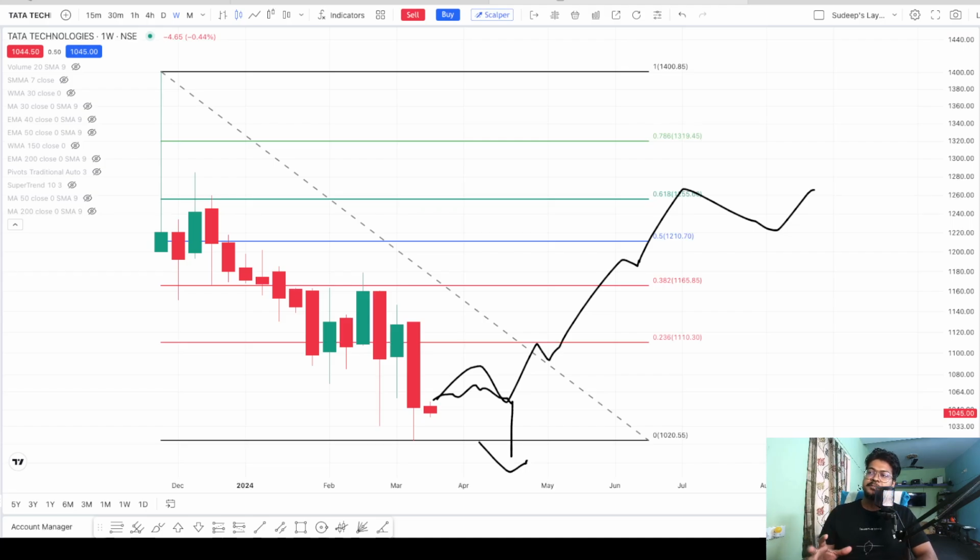Okay, with a proper confirmation, and there we will have proper support of the moving average, and you will definitely get to see maybe the 40 weeks moving average, which is the 200 days moving average, start providing support to that stock by that time. Here the 40 weeks has not yet been formed, so that's why we are not seeing it. By that time maybe it would have formed. Or at least we will definitely get to see the 50 days moving average, which we are already getting right now also.